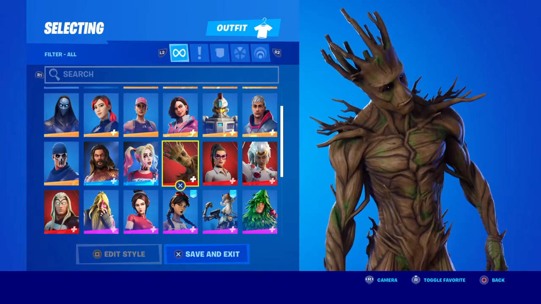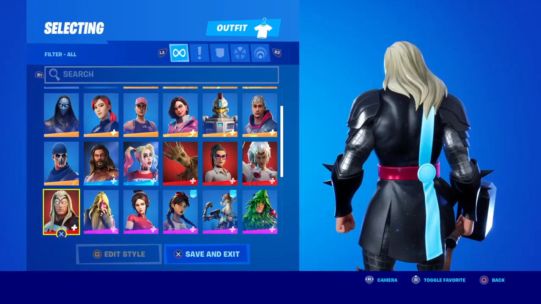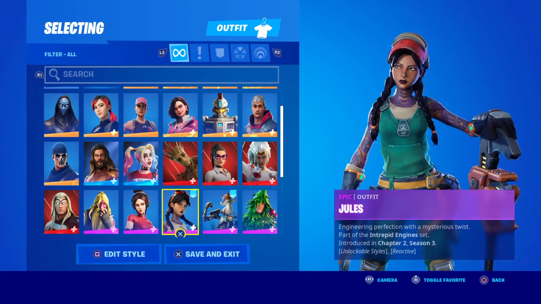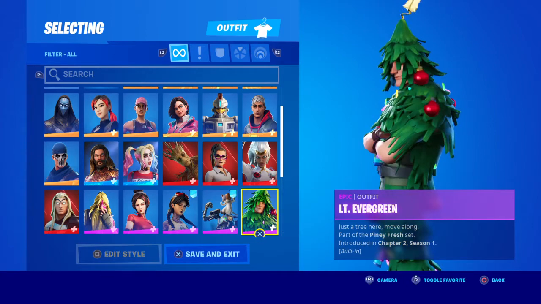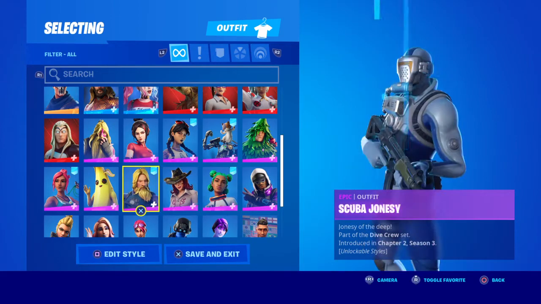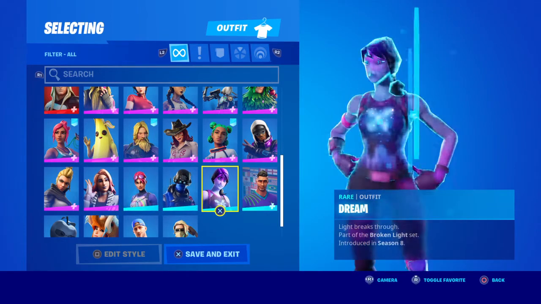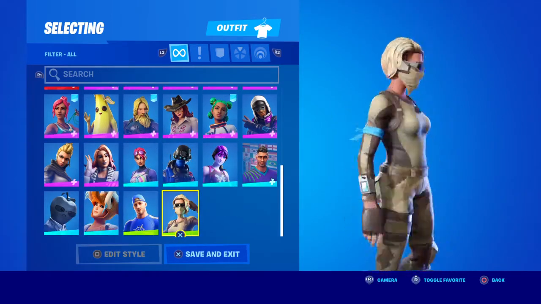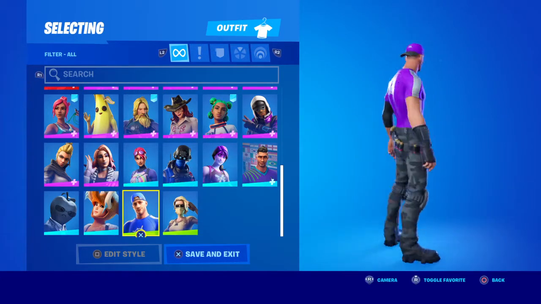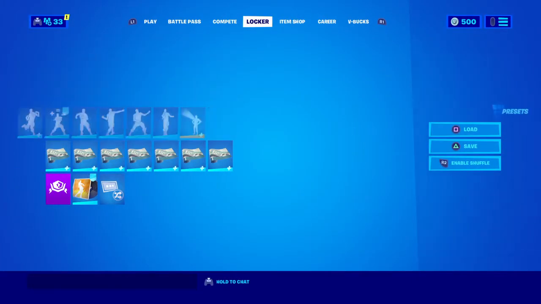We got Groot. We got Jennifer Walters, Storm, and Thor. We got Bunker Jonesy, Demi, Jules, Kit. But why am I even doing this? I'm just gonna say the names. Sidebinder, Scoop Jonesy, Doom. Not even gonna say the names. This used to be my main skin, but I switched. This also used to be my main skin. Battle Brawler, Willy Warrior.